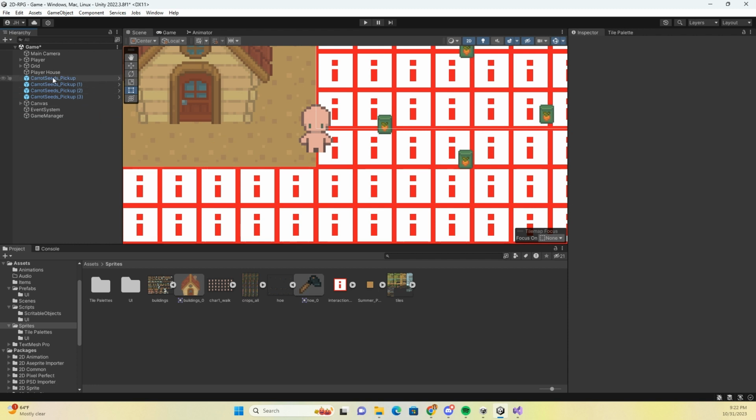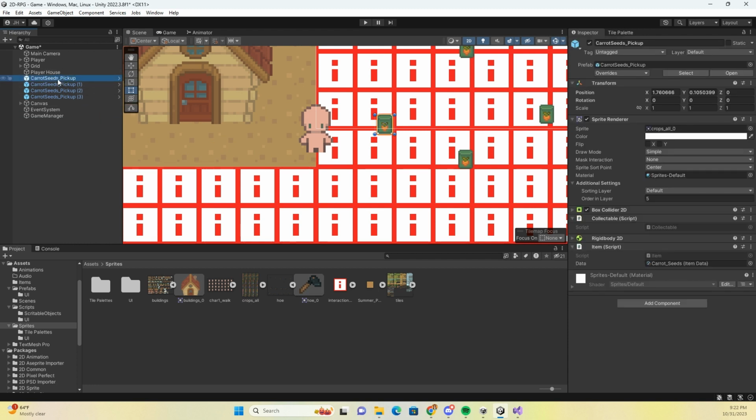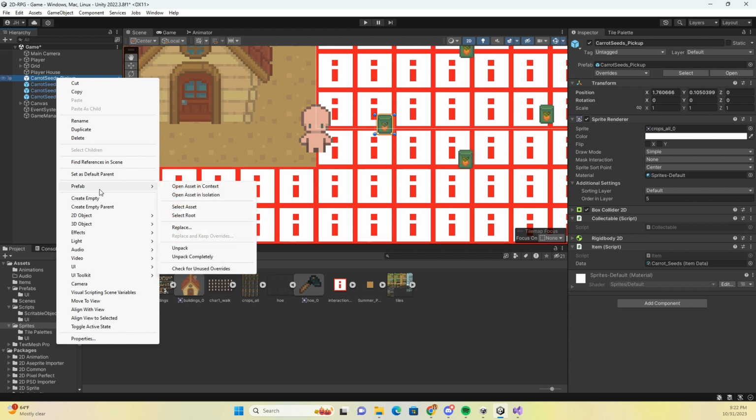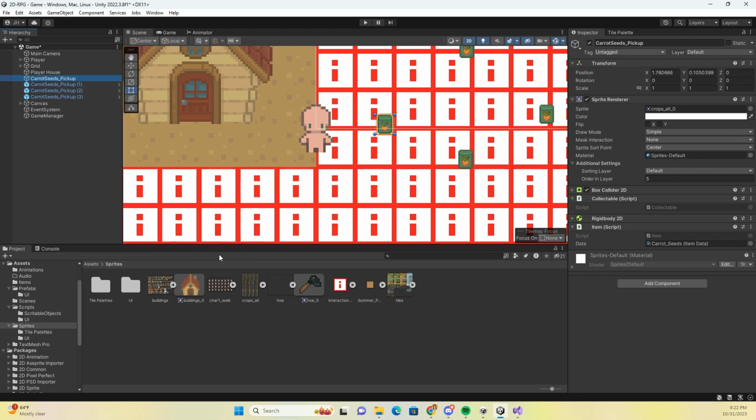We can take one of these carrot seeds and right click on it, and we'll unpack the prefab. So if you right click, go to prefab, and then choose unpack completely. This is going to make this specific instance in our scene no longer a prefab, so then we can easily make changes to it.